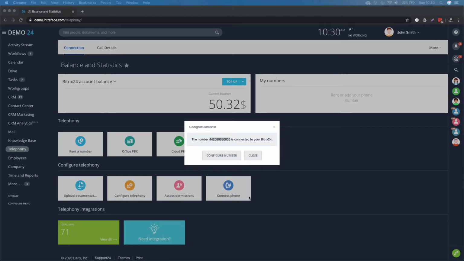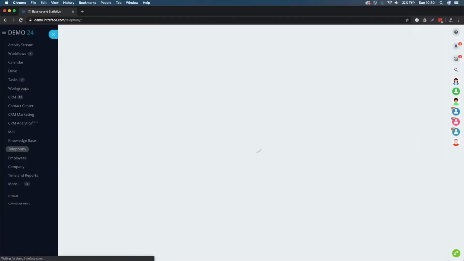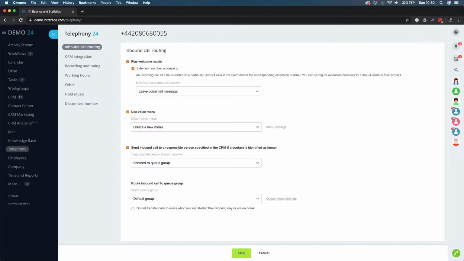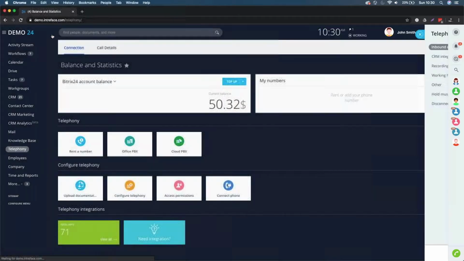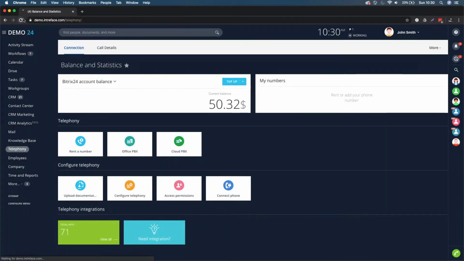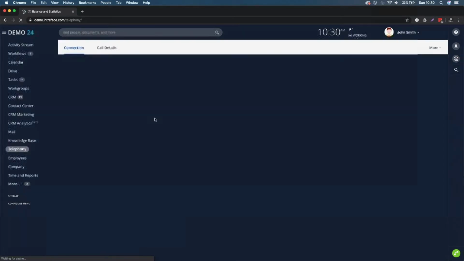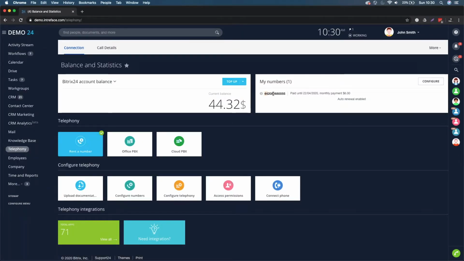That is how easy it is to click, and then we can start configuring the number from this location. We'll come through to this in a little bit and look at the actual telephony settings. If I just refresh now, we should be able to see the number that we have rented from Bitrix. On a month-by-month basis, it's only going to cost us $6 to continue using that number.